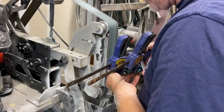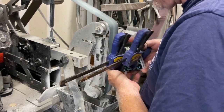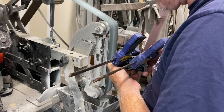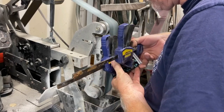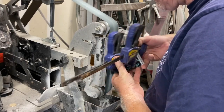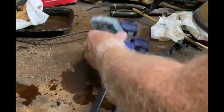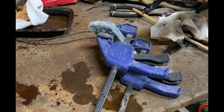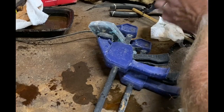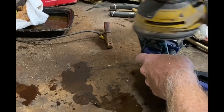We're going to pick up now working on the handles. I shaped the front end of the scales, or the handle material, and I also want to polish those, because once they're attached to the blade there's just no way of getting to or polishing that surface. I usually shape it with a 60 or 80 grit belt, then take it down to 120 and 240, then polish it with an oscillating sander — 400, 1000, and 2000 — before using a little bit of compound and hitting it on the buffing wheel.